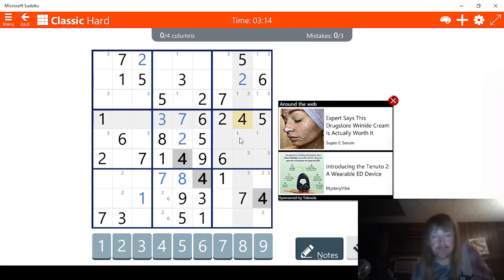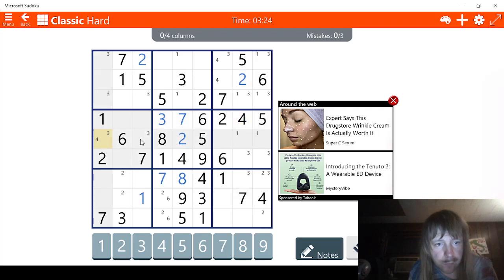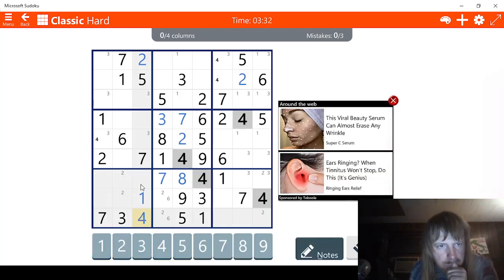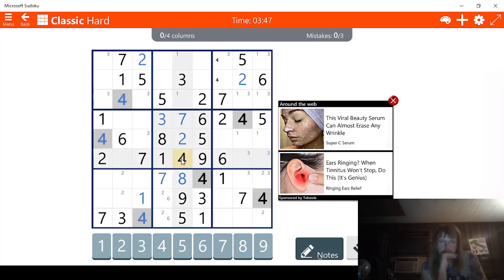Okay, let's check 4s. I see 2 possibilities for 4 here. I see 2 possibilities for 4 right here. I see a 4 right here that has to be a 4. And, oh. Well, this has to be a 4 right here then. Alrighty then. That means this has to be a 4 right here. And, let's go ahead and check. With what we have, I see.